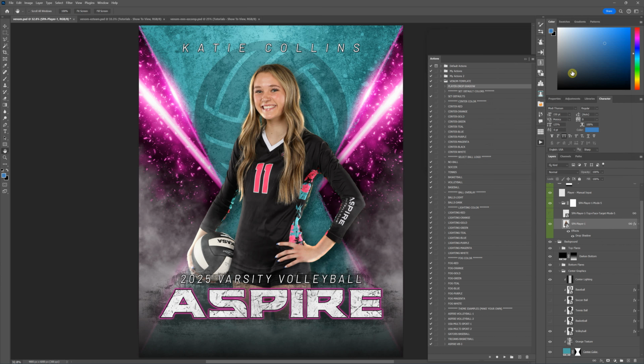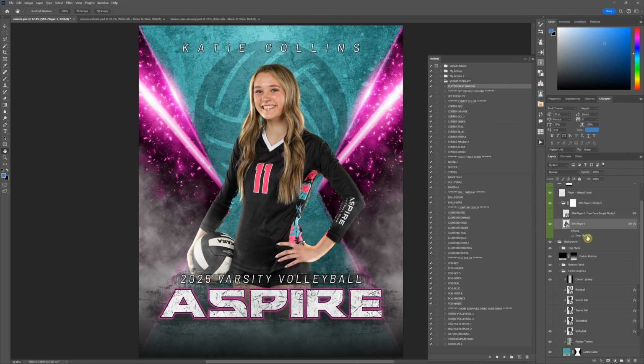you could, if you want, add a drop shadow layer and then save your template like that. Then when you run the automation, that drop shadow is automatically going to be there every time. So that is one option you can do. But that's not the way I did it because I wanted that layer mask on there.